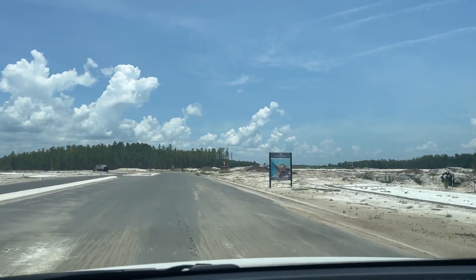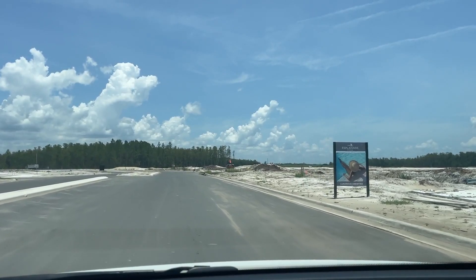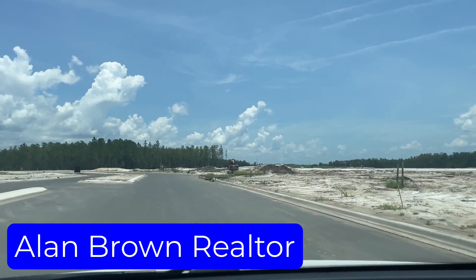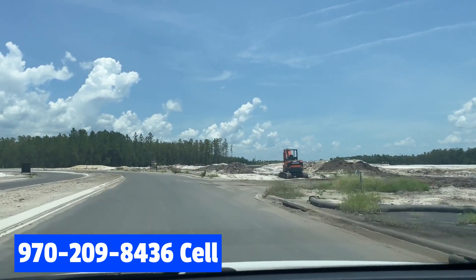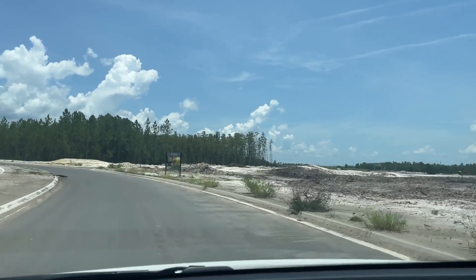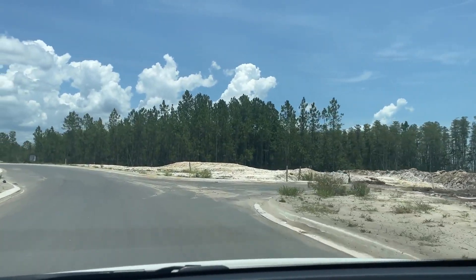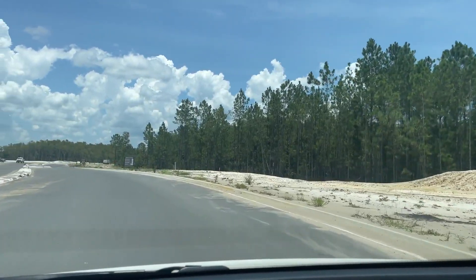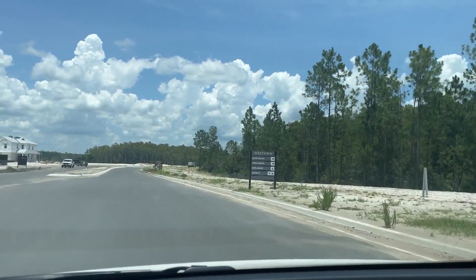If you're looking to move here to the Davenport, Kissimmee, Haines City, or Winter Garden area, I've been doing real estate for 34 years — not all of it here in Florida, but 34 years of experience. By all means get a hold of me. I'll be more than happy to bring you out to developments like this. Obviously it's a moving target — they sell homes and they go under contract, so week to week you never quite know what's going to be available.